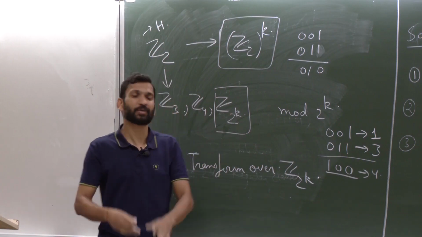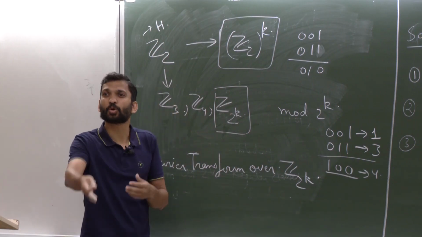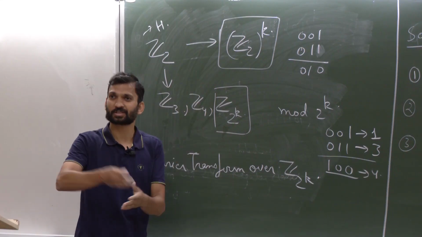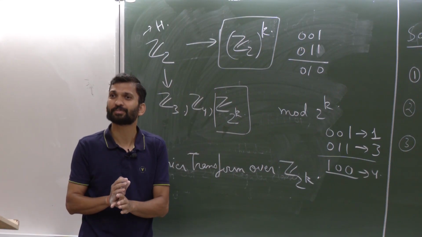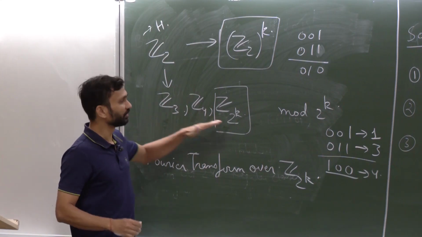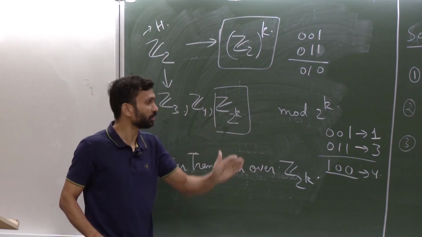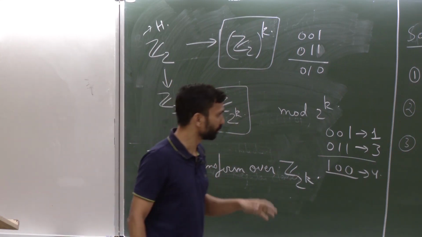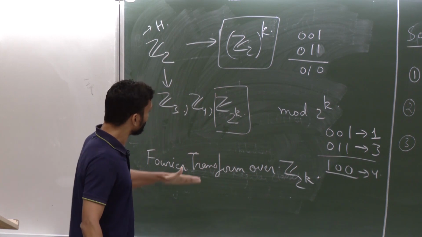You can probably make a computer with qutrits, but when you want to solve a problem on Z3, you don't want to make a qutrit computer. When you want to solve a problem on Z4, you don't want to make a 4-bit computer or something, right? So that's why the representation is independent of the mathematical reality. Sense? Okay, good. So now we want to do Fourier.